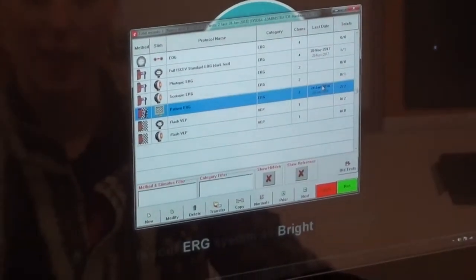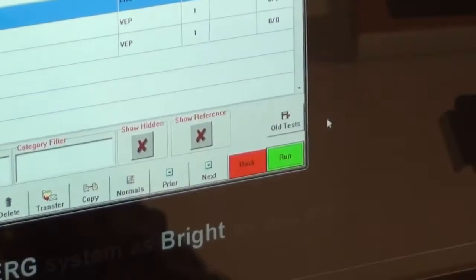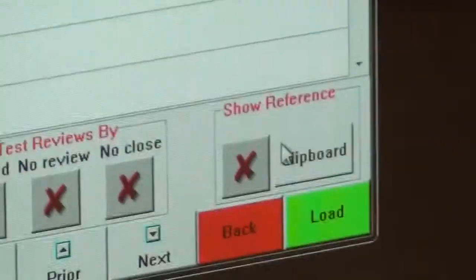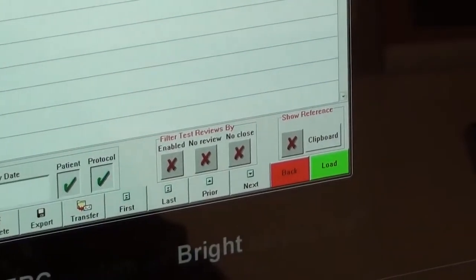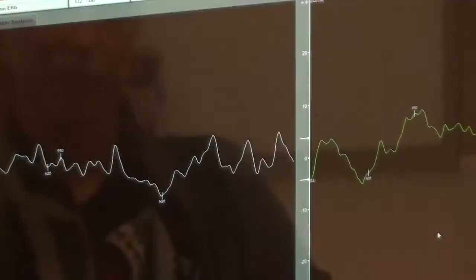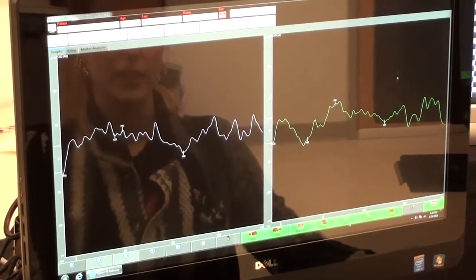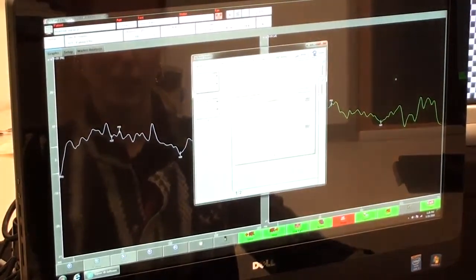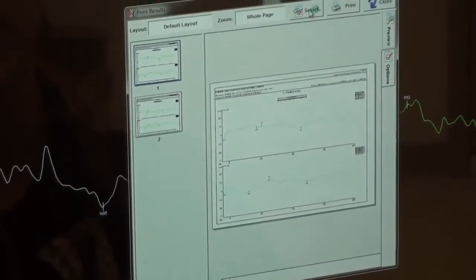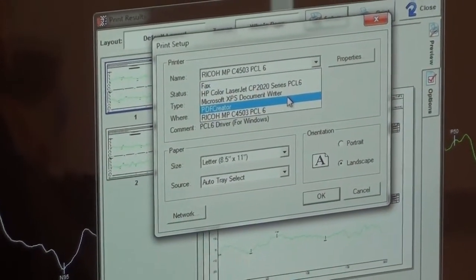Once your test is saved, you can view it again by clicking Old Tests and loading based on the test date. This will pull up your old test, and from here you can click Print and set up your printer or print to a PDF file.